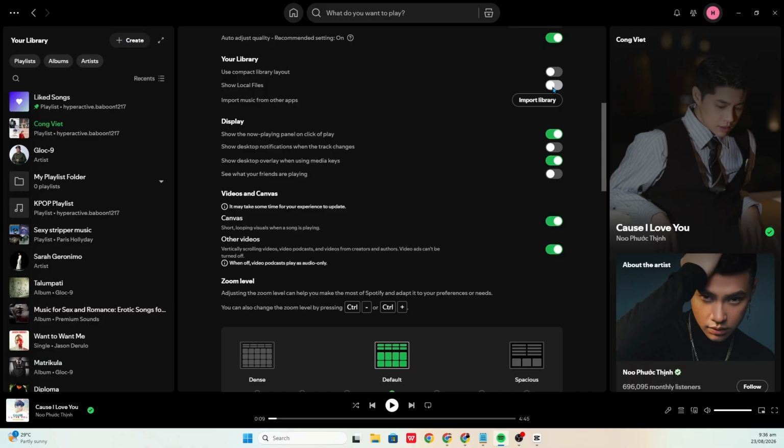If you want to remove local files from specific folders instead, you can adjust the folder sources individually. Stay in the Local Files section and look below Show Local Files for the list of folder sources that were previously added or detected. These may include folders such as downloads or music. From this list, uncheck or remove the specific folders you no longer want Spotify to scan. You can leave other folders selected if you want Spotify to continue checking them. This folder adjustment is optional.